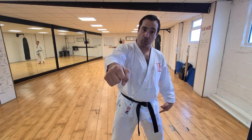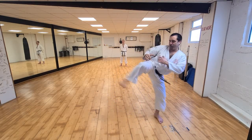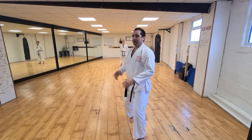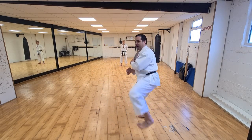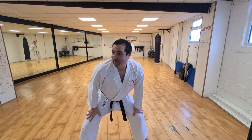Second point, make sure that oi-zuki is connected with your back leg. Remember, as free as the Nidan syllabus is, there's still those connection points that you're showing. So don't be stepping back, driving forward, and then falling forward into the oi-zuki. Don't be doing this, yeah? You're stepping back, forward, watching it, and still that driving oi-zuki. Okay? Yes. Okay, last 30 seconds, guys, give it a go. Any questions, just ask.